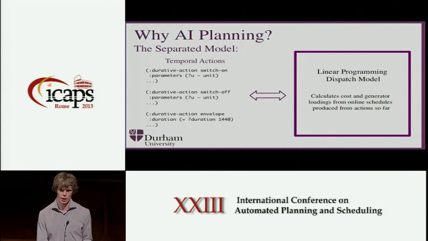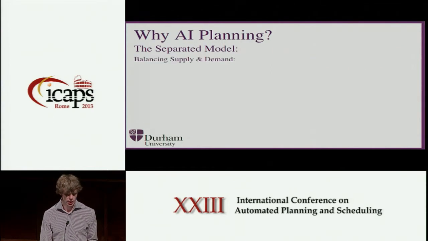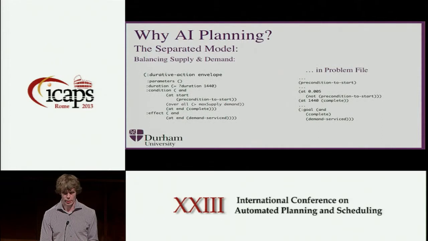In principle, this is simple, but in practice there are many complications to overcome. So if we return to the model, the switch on and switch off actions remain essentially unchanged. For balancing supply and demand, the envelope action remains much the same. However, now only the maximum total supply of all the generating units which are online is required to be greater than the demand, and there's a large payoff in doing this. The near infinite number of branching possibilities stemming from reasoning about the frequency and duration of the ramping actions, which set the value of the exact supply and output fluents, is removed in favour of a single maximum supply fluent, whose value is determined entirely by the switch on and switch off actions.